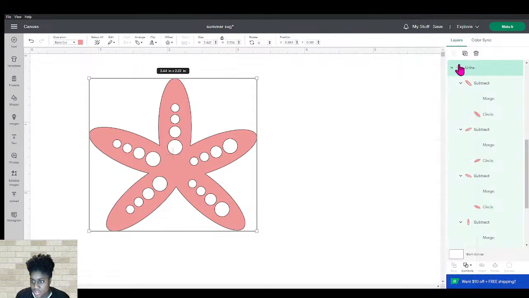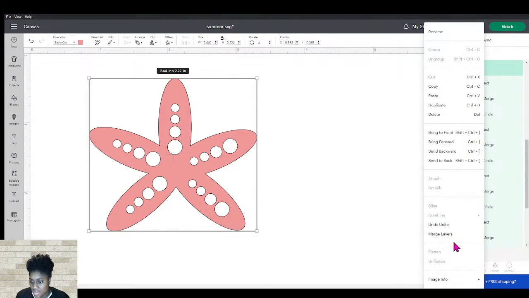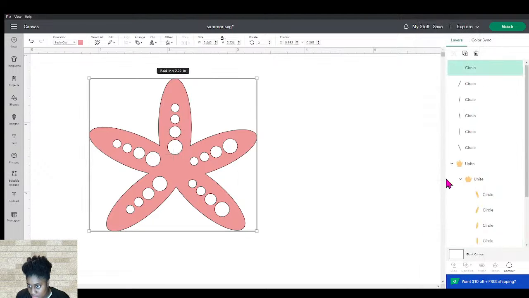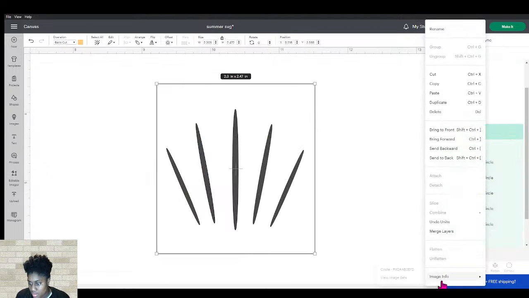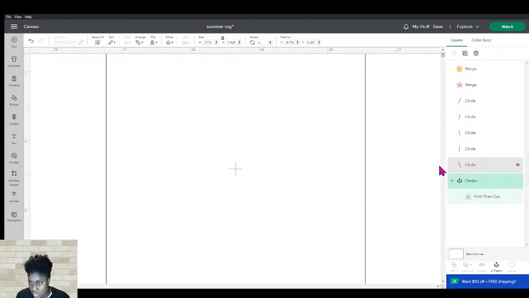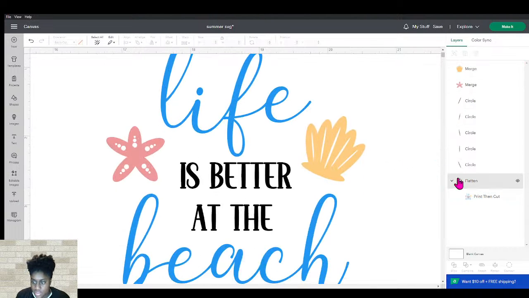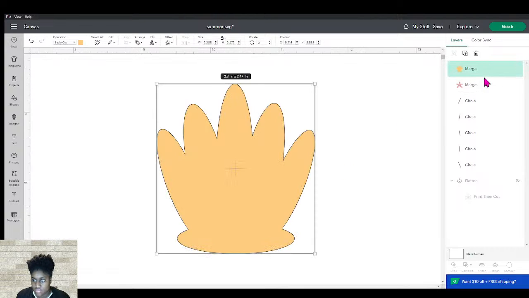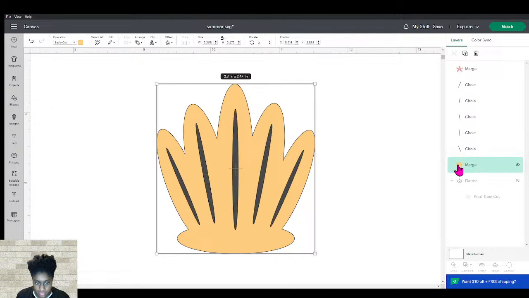Let's clean up these layers a bit because it is getting to be a lot. So we're just going to merge. Back to our example really quickly. Okay. Move that back to the bottom.